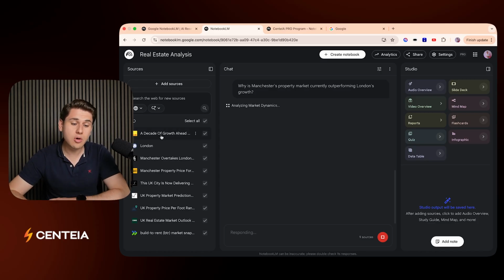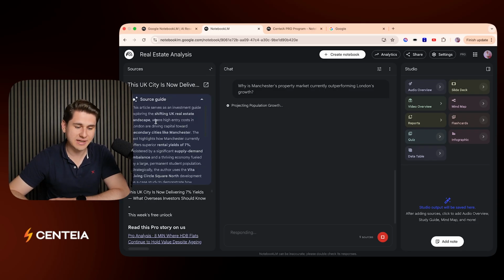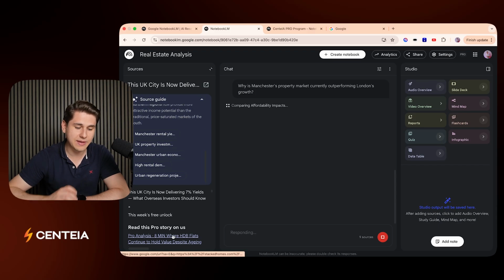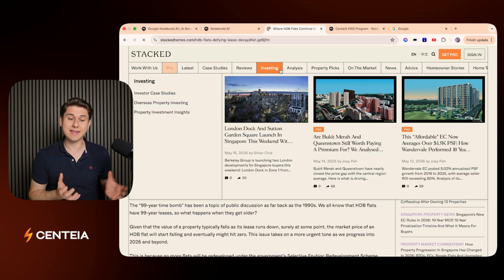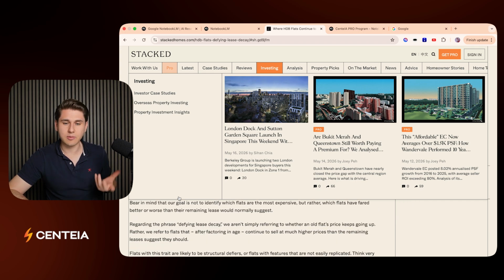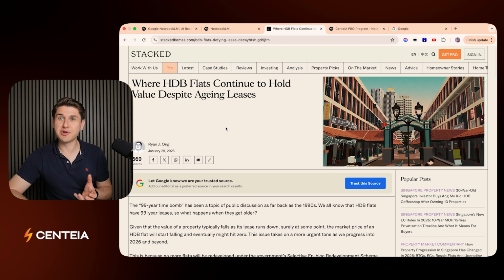Okay. We could also go one by one, guys. So we could investigate them. So for example, let's imagine that I'm interested in this article right here. I have my source guide. So it's giving me a summary of this source. And then, of course, we have the link where we can just click on it and it's going to redirect us to such link so that we could read and make sure that, in fact, this is a source that we want to include. So here's the entire article and here is the website that we are using for this comparison. Okay, so you can check, validate, and make sure that these sources are to your liking.